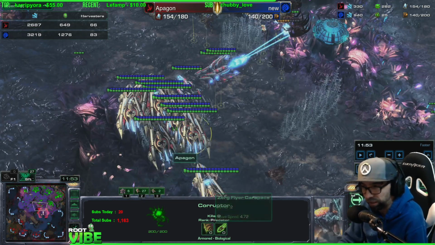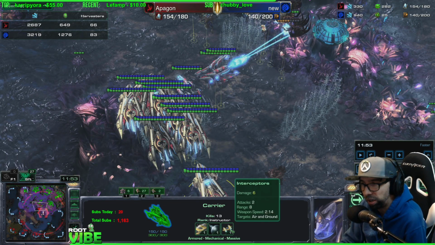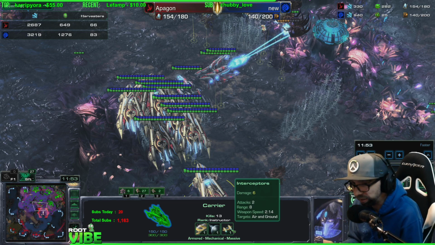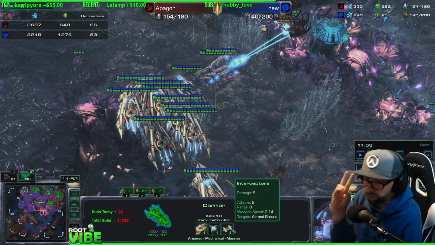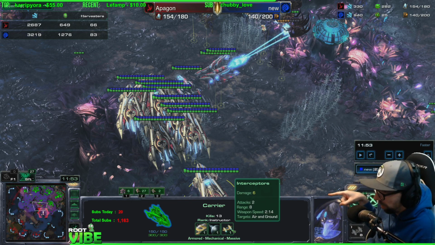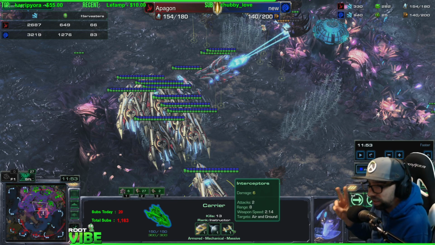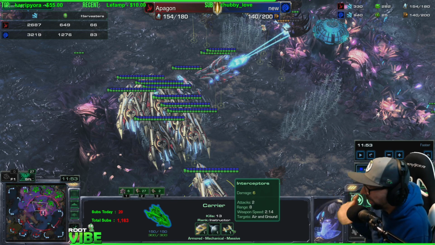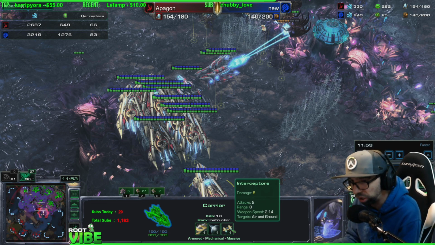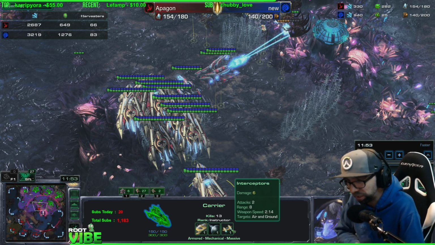And again, here's the math on it. This carrier right here does 5 damage without a weapon upgrade, and it does 6 damage with an upgrade. So it gets +1. But it has 2 attacks. You can see it right there, it says 2 attacks. It's 6 damage, attacks 2. That means every time it shoots, that 6 applies twice, because each laser beam that comes out of an interceptor hits the target. So that really does 12 damage now instead of 6.